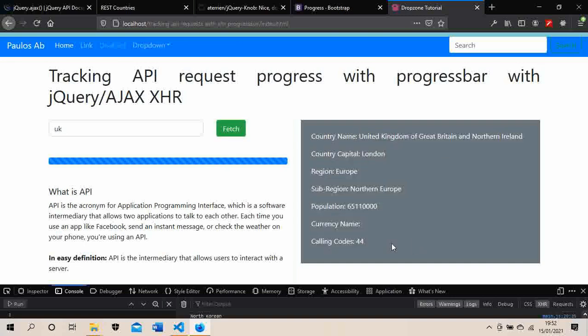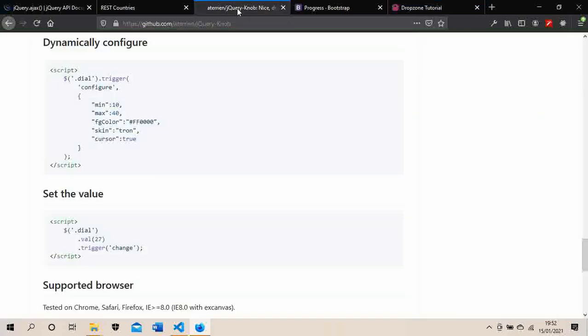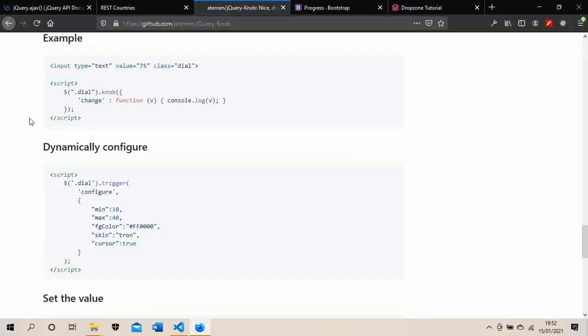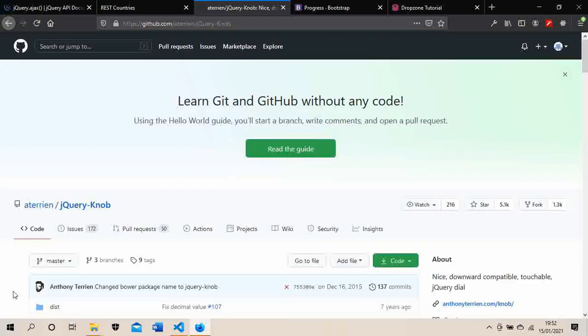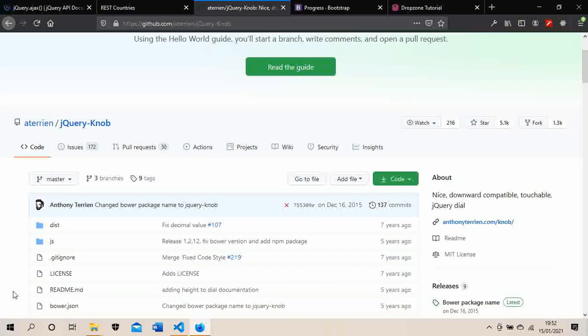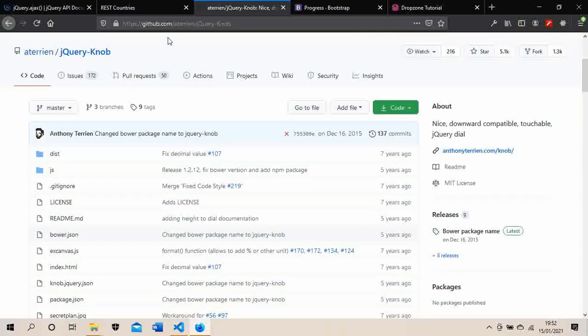Now, the next thing is we can use a circle-like or timer-like, clockwise progress bar. With that, we are going to be using jQuery.knob. If you come to their GitHub repository, jQuery.knob, just type GitHub.